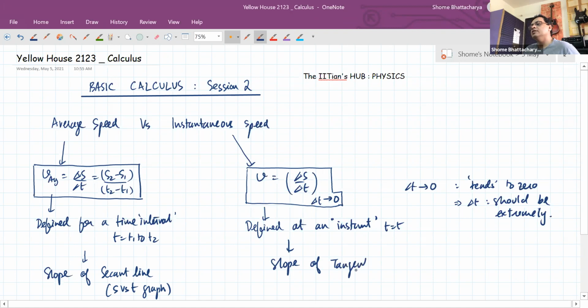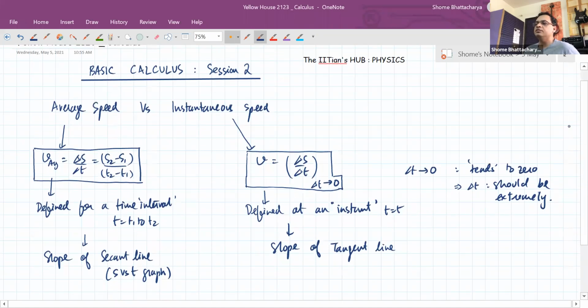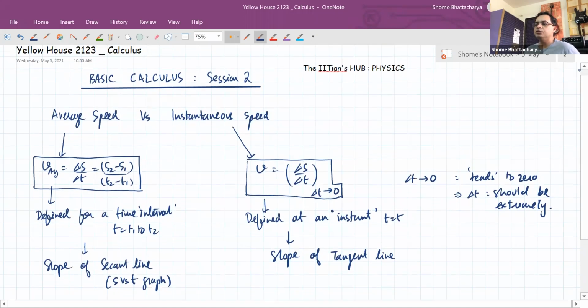So we had just looked at this concept a little bit last time, albeit it's an abstract concept, especially the concept of the tangent line. We will be looking at this in much more detail today, because that is in fact the business of calculus. The first part of calculus, differential calculus, is exactly the purpose of that operation in maths: slope of tangent line. So again, slope of tangent line in the S versus T graph. These are some of the ideas we had explored in the last lecture, and based on this, the questions I'd asked you to solve. So we'll come back to those.